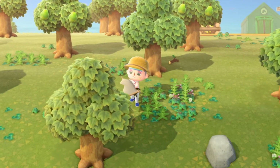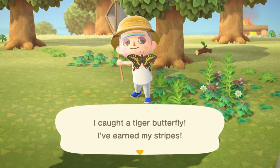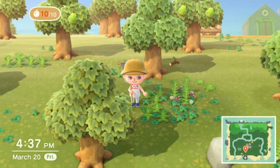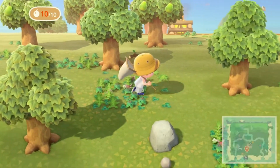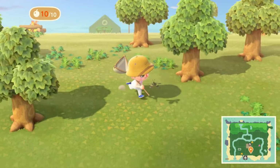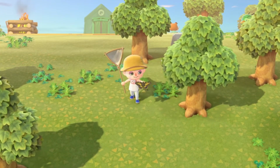There's a big butterfly that I want to go catch though. Oh, we got it. Yes, I caught a tiger butterfly. I've earned my stripes. Awesome, so we caught the tiger butterfly, and that is a beautiful butterfly. Uh-oh. Can we catch a second? We caught a second tiger butterfly.